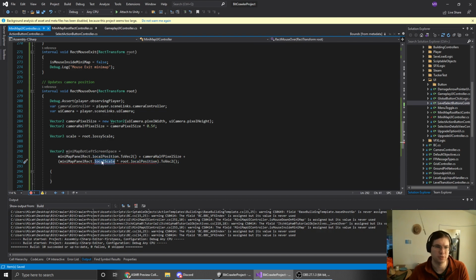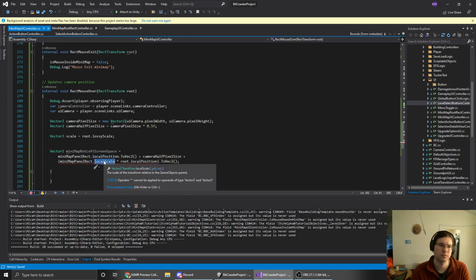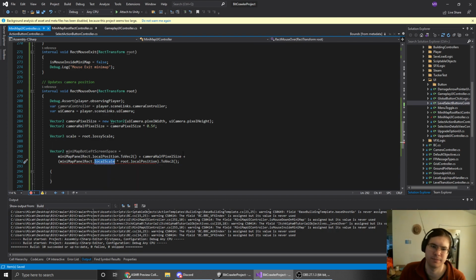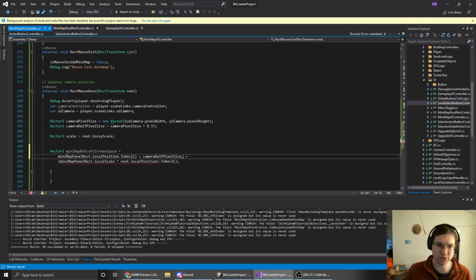Oh, it's not local scale, we want lossy scale. This after or before? Okay, so we have first the offset. I'm going to do this in steps. We got too much going on.